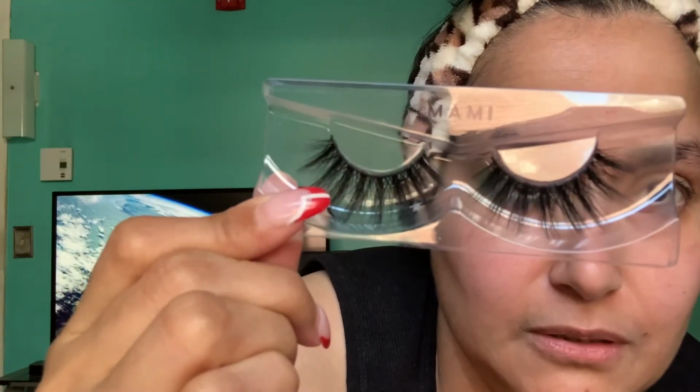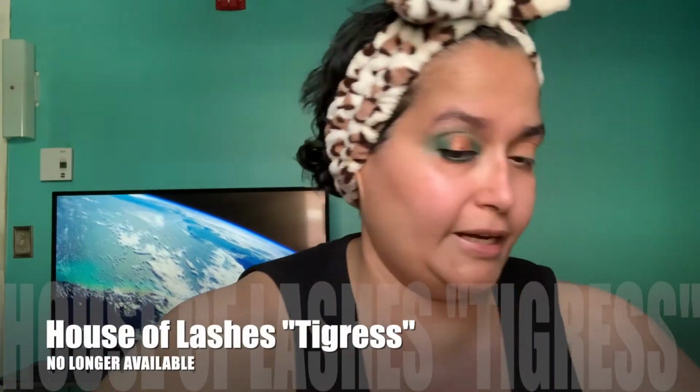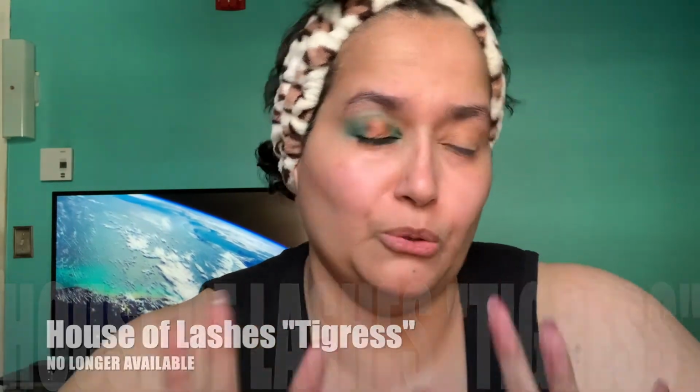I think we're gonna go with these, even though these are not the same style as the ones that I wore, because the other ones that I have are these other ones from ColourPop. They're both from ColourPop, and this one is called Oh Dear, and these are a little bit more on the natural side. And I do remember that the lashes I used for the look I did were from House of Lashes. I can't remember the name of them, but they were a little bit on the dramatic side.